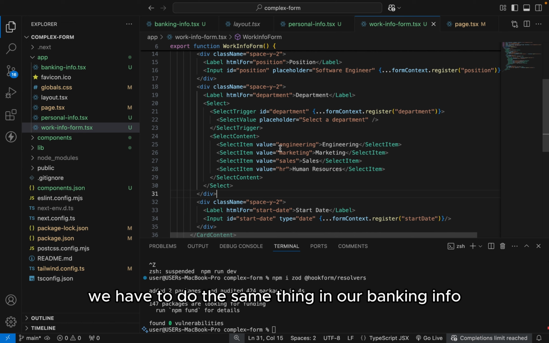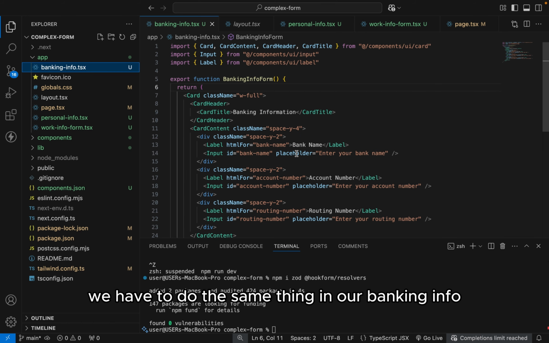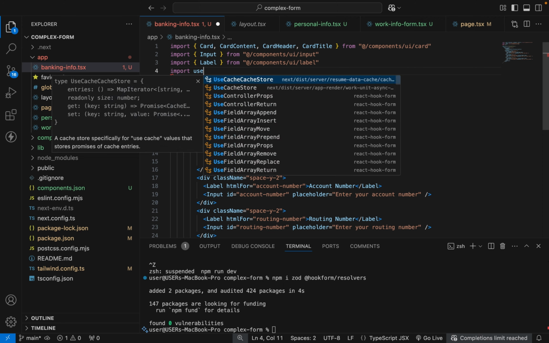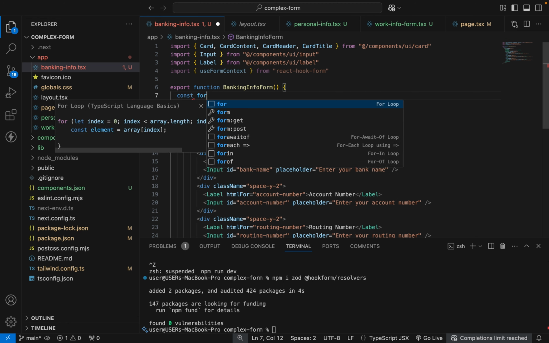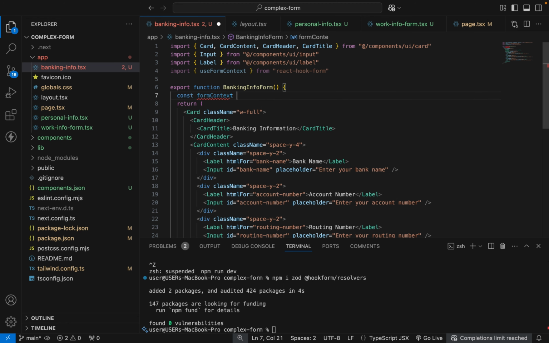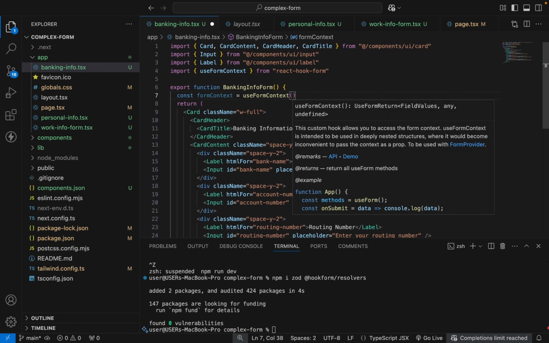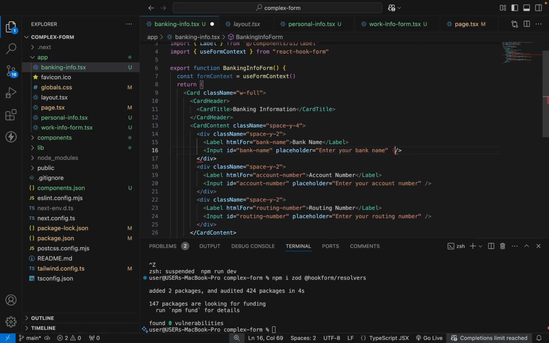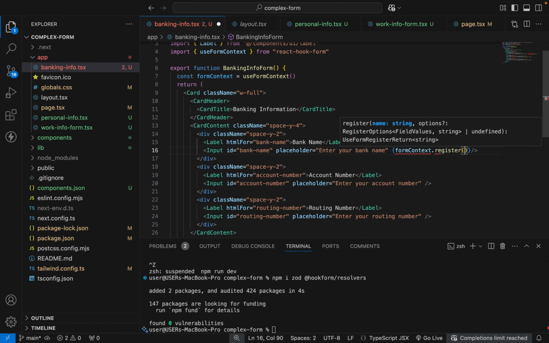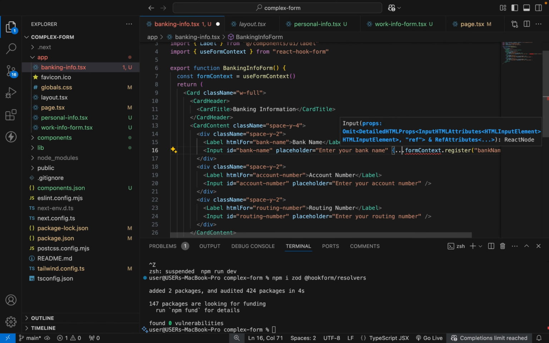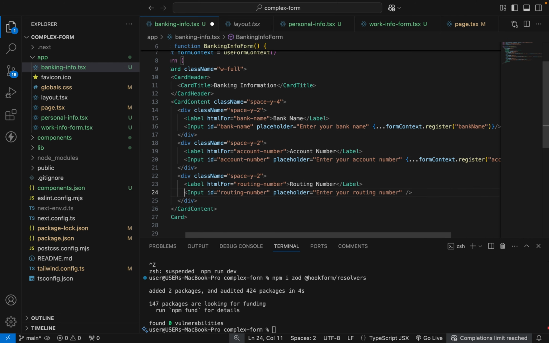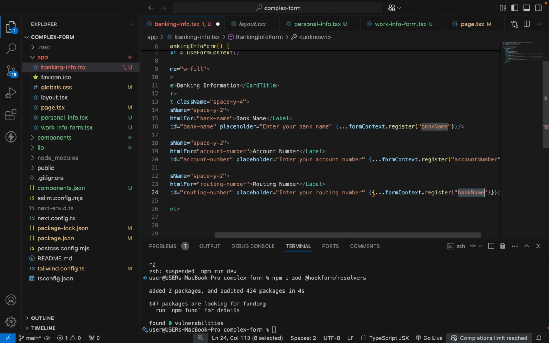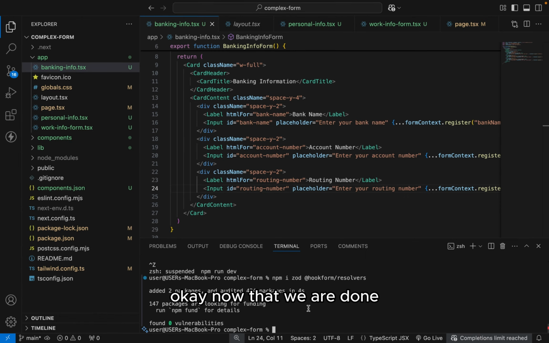Then finally, we have to do the same thing in our banking info. Okay, now that we are done, let's spin up the server and see if this is working.